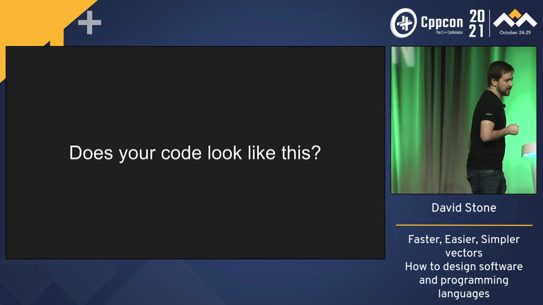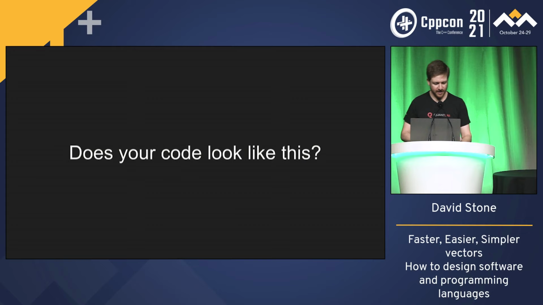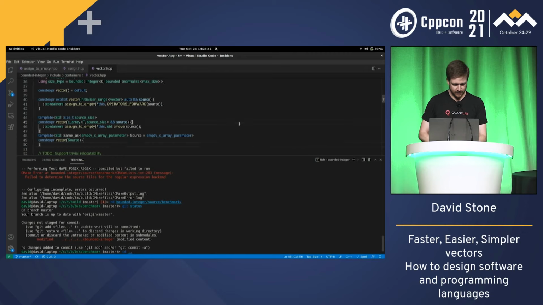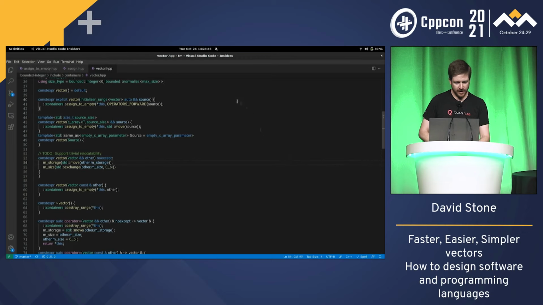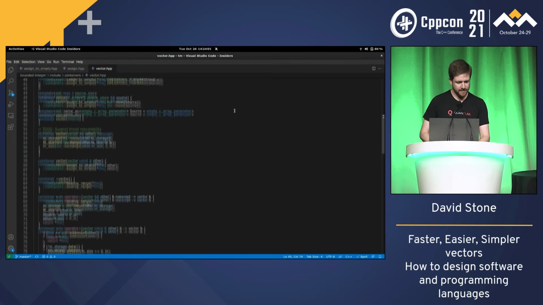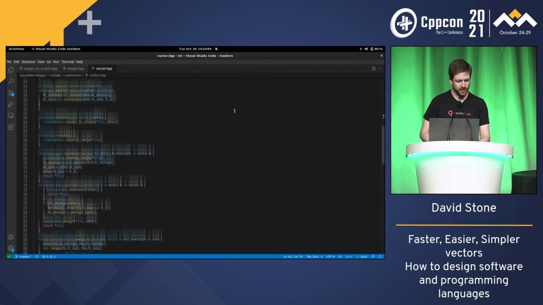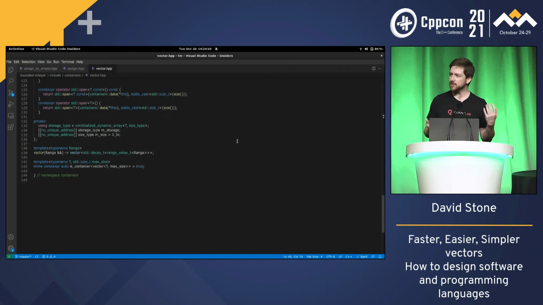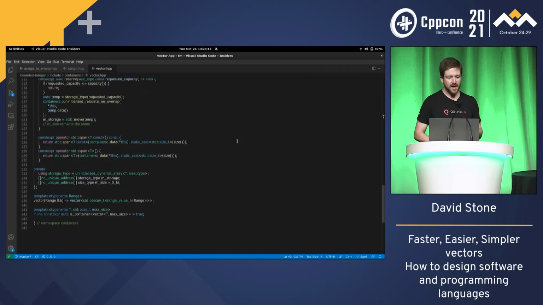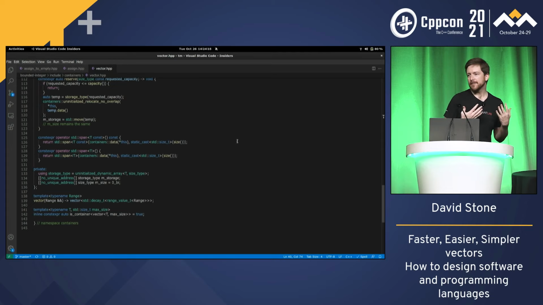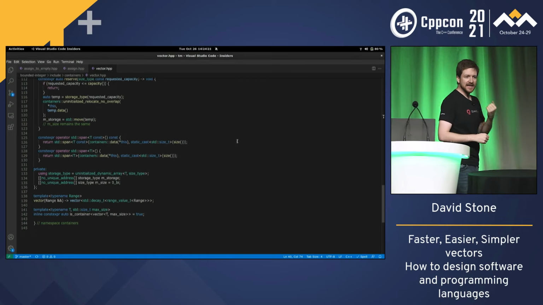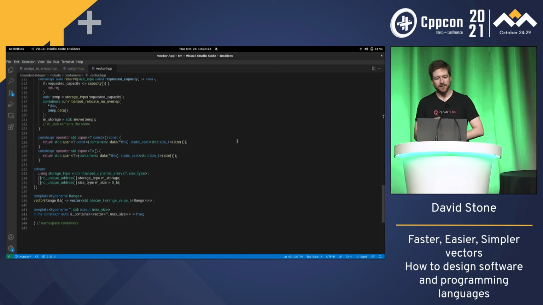So I want to go to some code examples here. Let's live demo. Let's see how well this works. Oops. Okay. So here is a vector implementation, kind of going by what I showed. As you can see, it's not very large. 145 lines, including white space, comments, closing braces, all of that. And part of that is a little misleading, just because a lot of the complexity of vector is in algorithms that aren't here. So let's look at some algorithms.